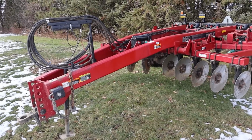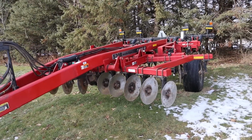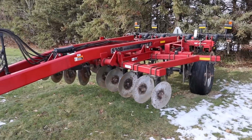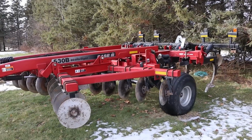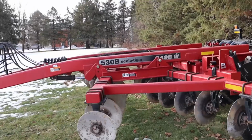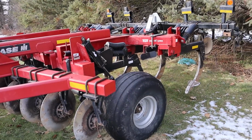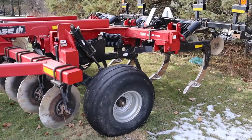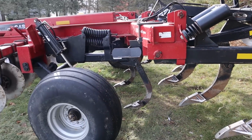For primary tillage or fall tillage, we use this disc gripper the odd time. I used it this year to work down some wheat stubble that was compacted from a manure application, and also work down some ground that we tiled. It's a 530B, and it's 5 shanks, 4 lead shanks, and it is 12.5 feet wide.